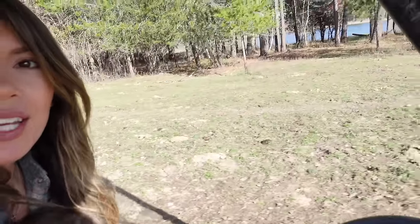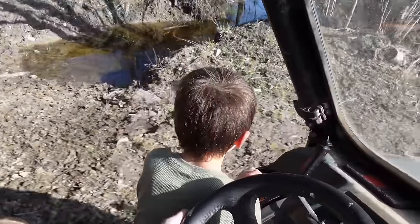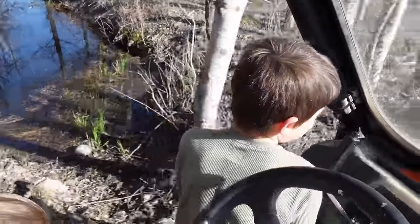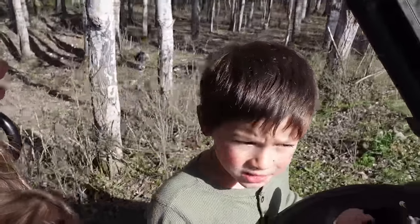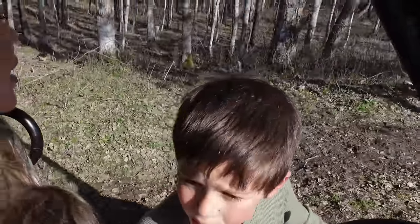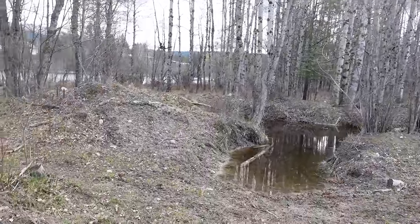Okay, so we're scanning for Granny. You guys see her? Scanning for Granny or a baby cow? Okay, we're looking for a calf. Usually, mamas will leave their calf in the woods, and calves are so hard to find sometimes. They just blend right in. Whoever spots the baby cow gets the first cookie later. So let's see who's gonna find the baby cow.